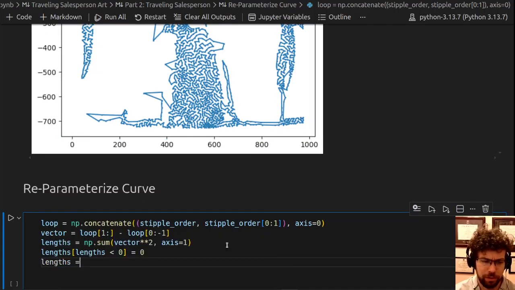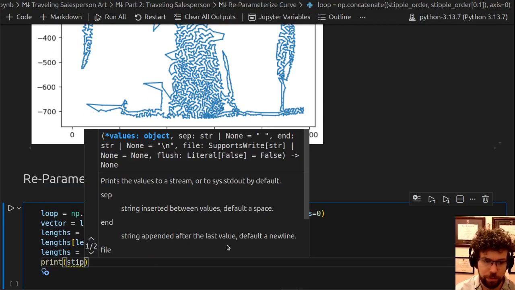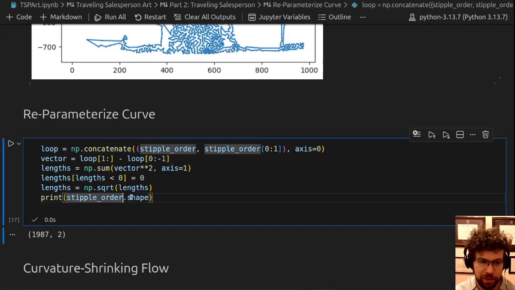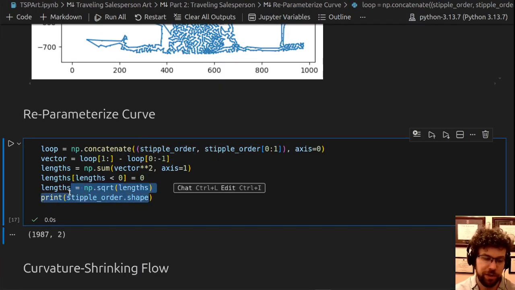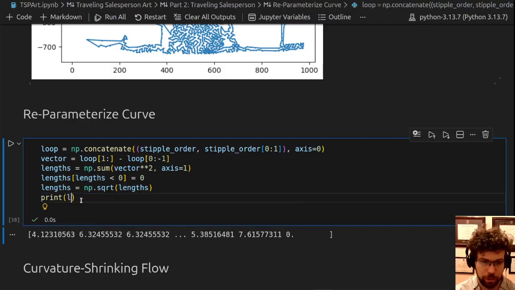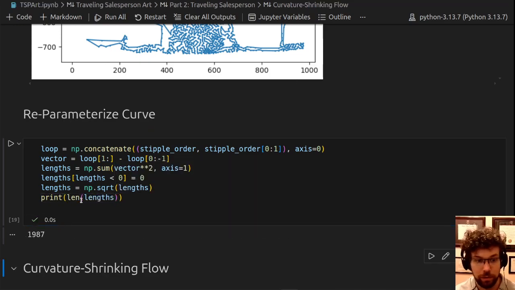And I'll say length equals square root of length. So if I look at stipple order.shape, this is a curve with 1987 points. This should give me 1987 lengths. If I check len of length, yeah, okay.